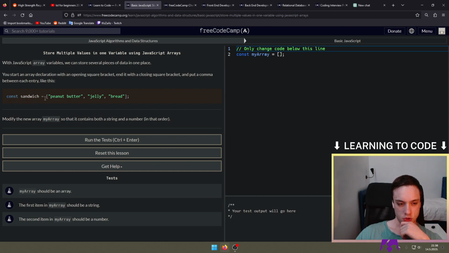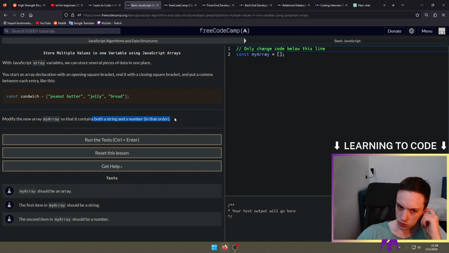So const sandwich equals peanut butter jelly bread. Okay, so that's like multiple strings inside of it. Modify the new array so that it contains both strings and a number in that order.